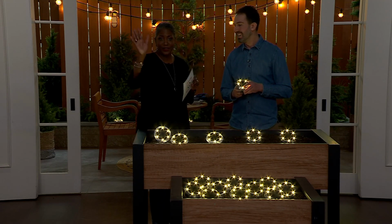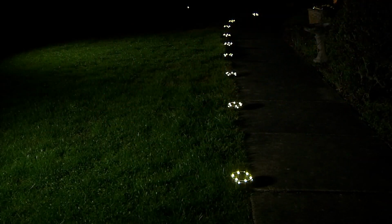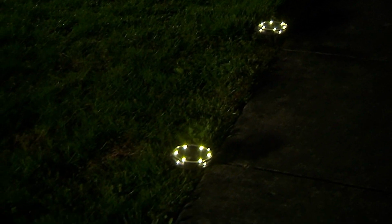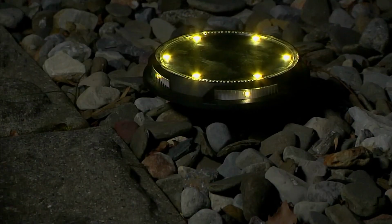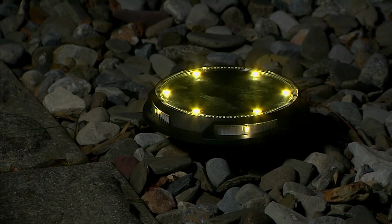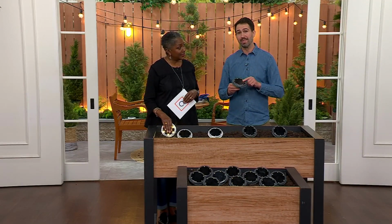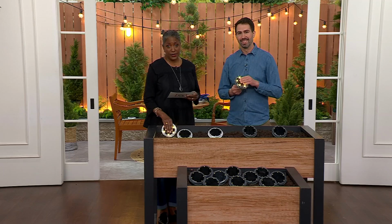Finding all this good stuff that really makes your house stand out amongst all the others in the neighborhood. From lining the pathway, you can use these flat or stake them into the ground. Just take care if you stake them when you're cutting the lawn. But I love them on the stairs like this. Never before have we been able to set them down on that flat surface. Customers have absolutely loved how it changes the look because we're not shining the light down on the ground. This is going up. And if you are looking for more gifts for your daughter, the only place you can get these Energizer lights is right here at QVC, and that's how you know it's the best quality. This is a clearance price, so our final quantities are here with you.